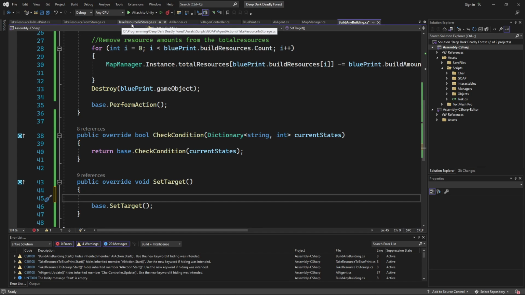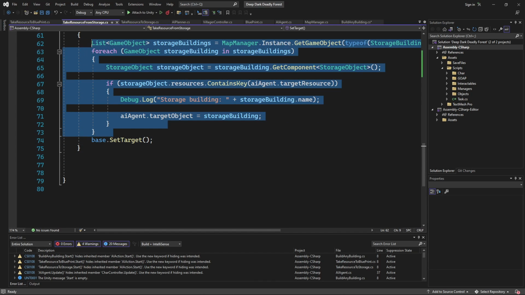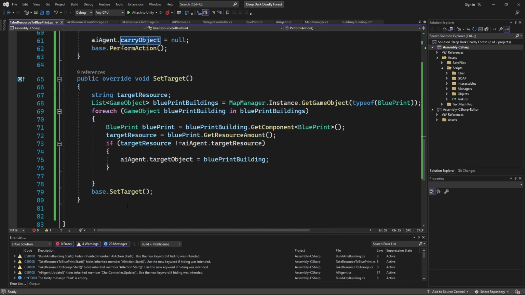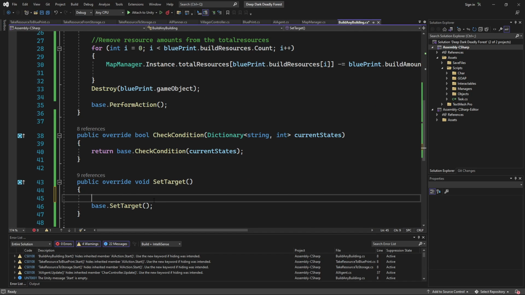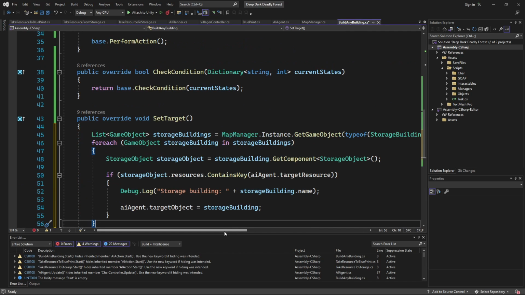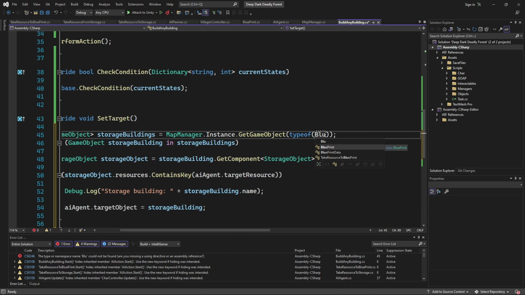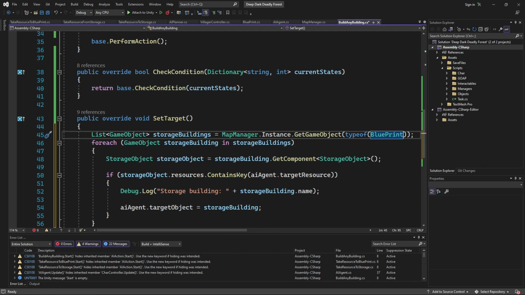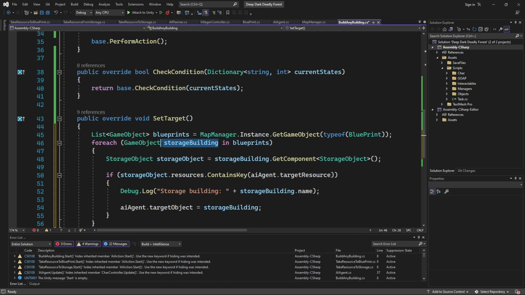We are going to do kind of the same thing here. Set target, copy all that. Where we loop through. Instead of finding a storage building, we're going to find a blueprint. And let's name this blueprints. Change this to blueprint.